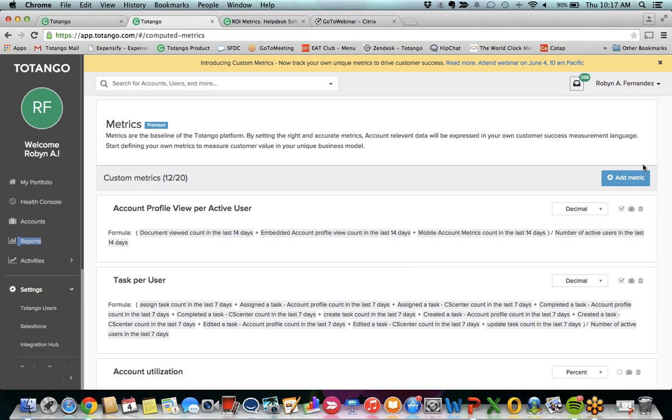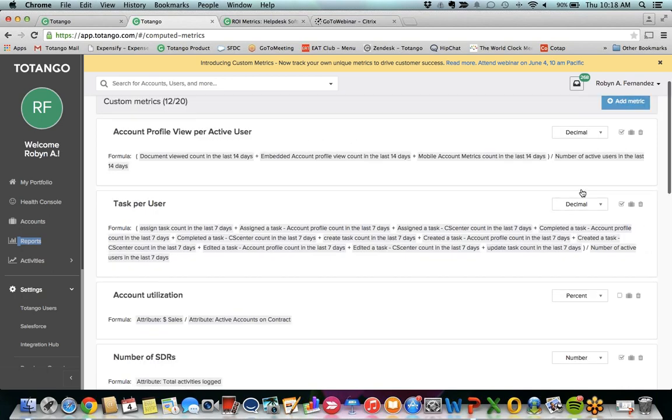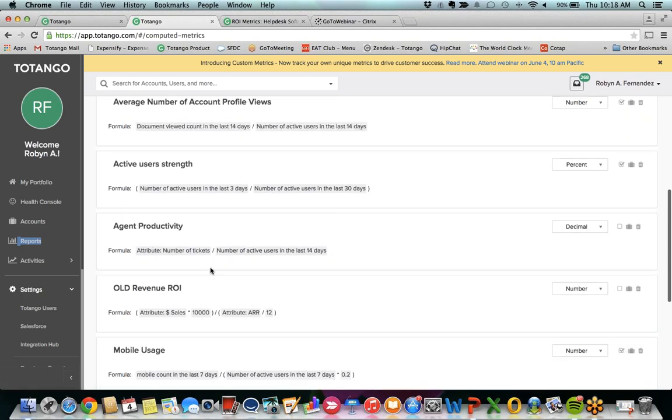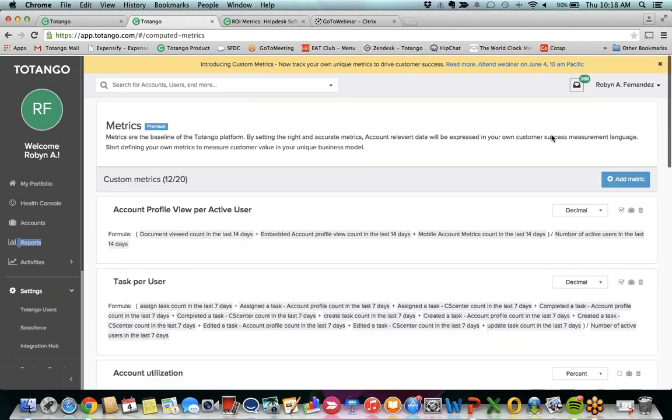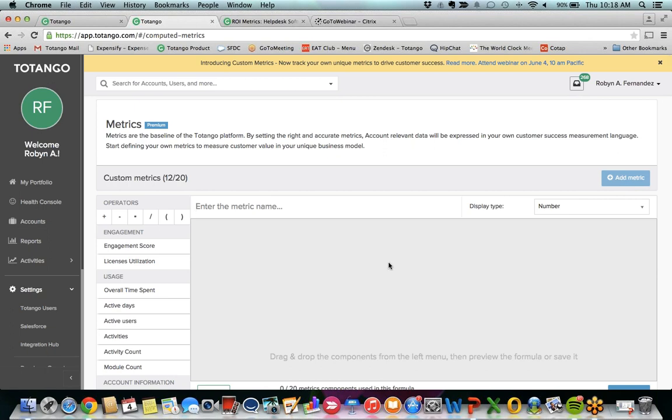All right. Next question. How did you edit a metric which was already built? You can't edit a metric that's already built because it's already been calculated and used somewhere else. So you can't edit a formula. You can just create a new one, or you can delete one. I do have one in here already for agent productivity. It's right here. We've already built it out. But in order to show you how to build one out, I just went in and did an add and then built it from new.